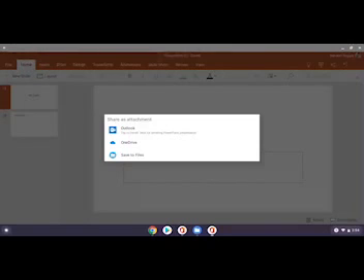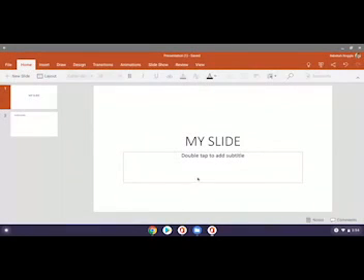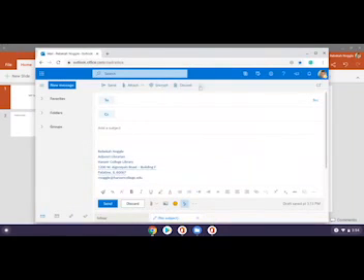If you don't want to do that, you can go to your mail. So you can go to the address bar and you just type outlook.com and log in.